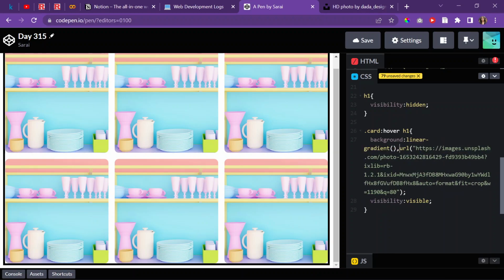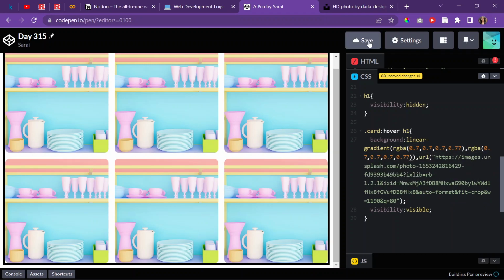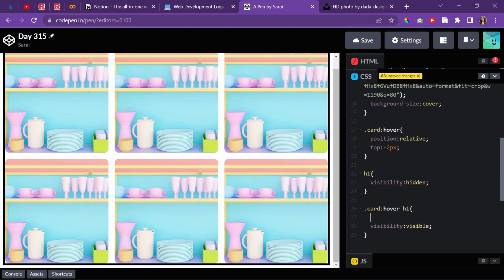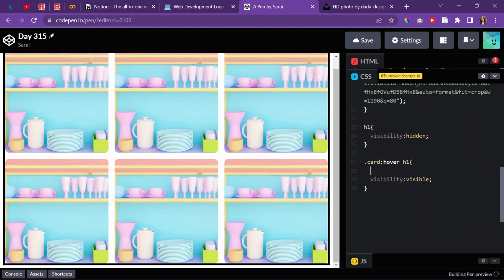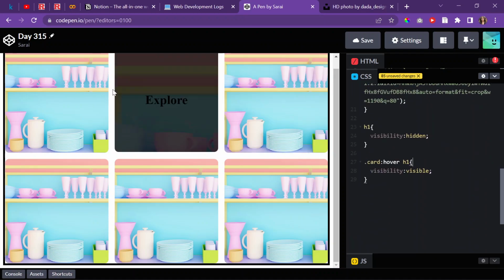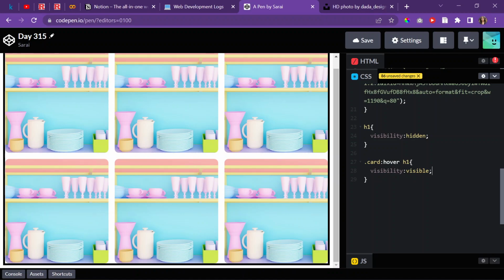And I'll do that by doing RGBA, and I'll do like 0.7, 0.7, 0.7, and then 0.77, and then I'll copy that once more, separated by a comma. Whoops, I meant to have this over the card over here. There we go. And the only thing left to do is to change the color to white.